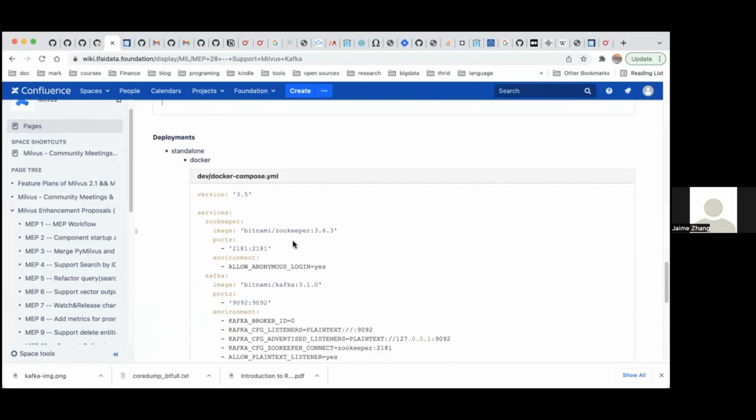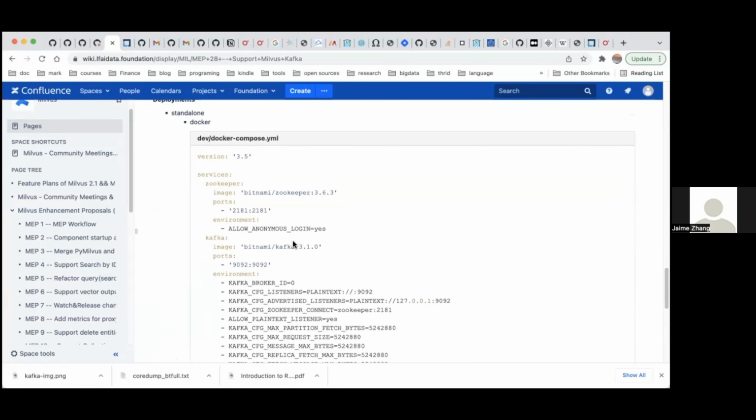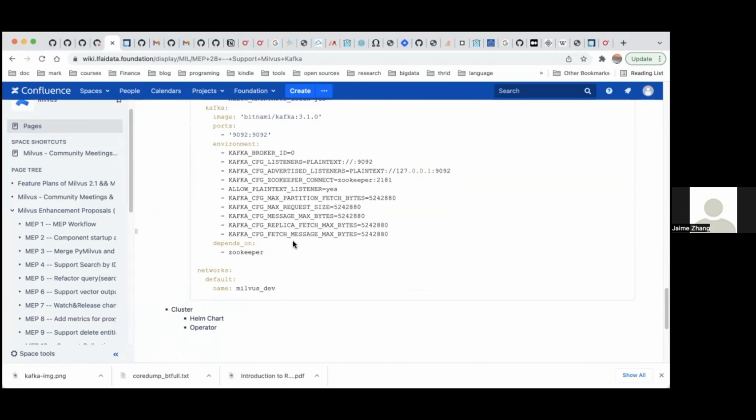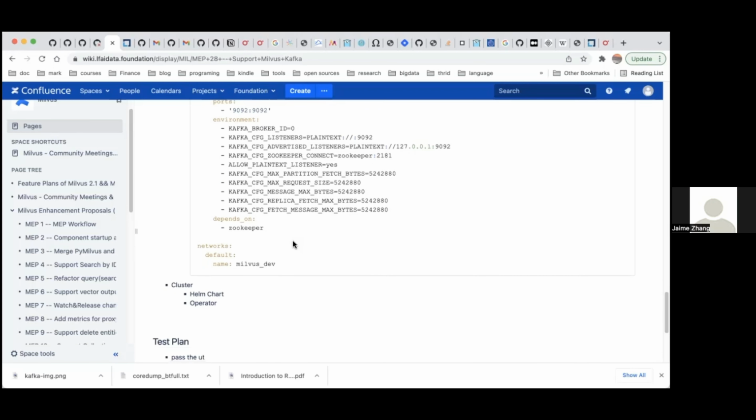Lastly, we also need to support Helm chart and operator to deploy on the K8s cluster.